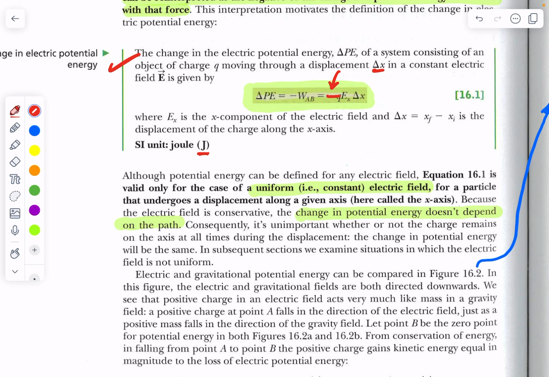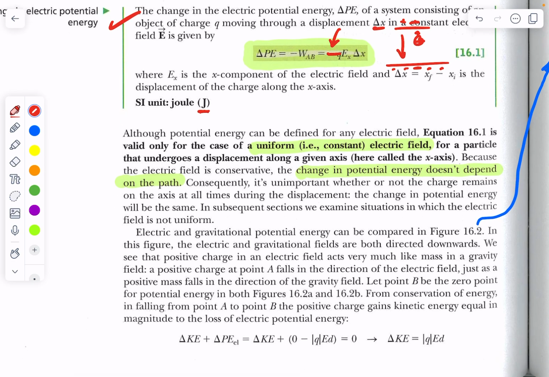Now, if I were to exert a force on the charged particle, and let's say this is my positively charged particle, here is the negative, and up here is the positive, and the electrical field is going this way. If I'm moving this particle up against the electrical field and doing work on it, I'm increasing the potential energy that the charged particle now has. Notice that the way we've been drawing these arrows between two metal plates, or even, they don't have to be metal plates, they're just charged, they can be non-conductors that have a static charge, there's an electrical field between them. Notice that my electrical field is uniform.